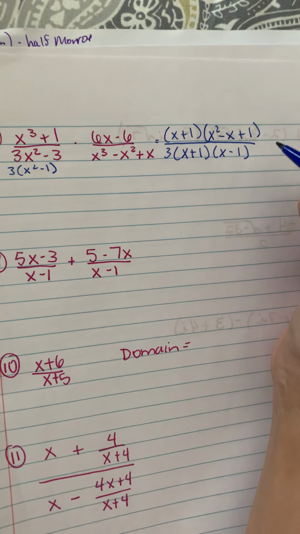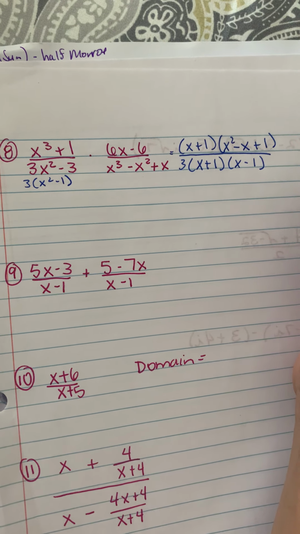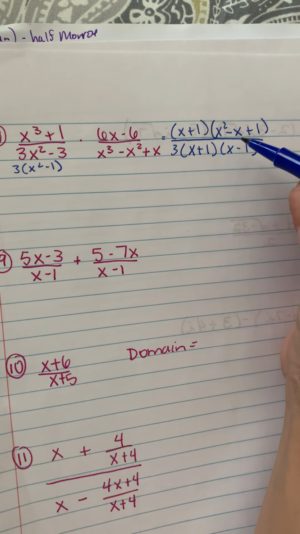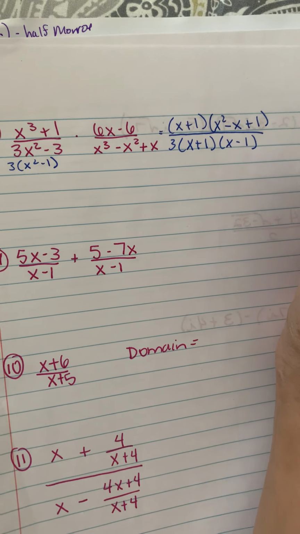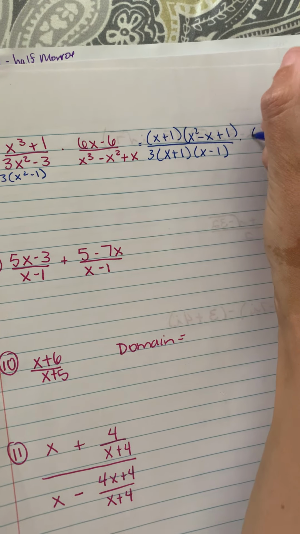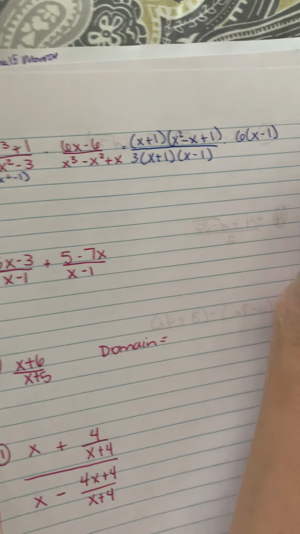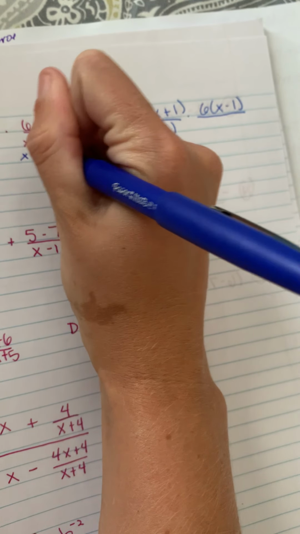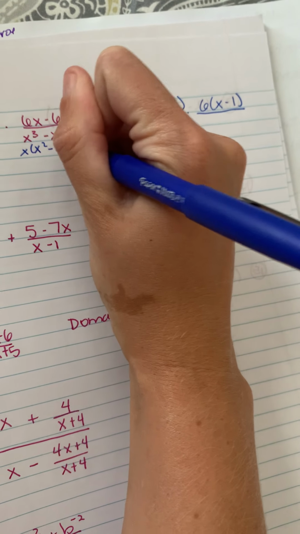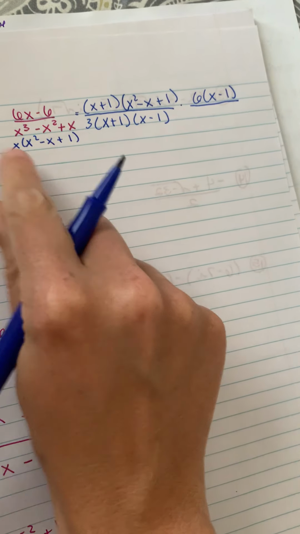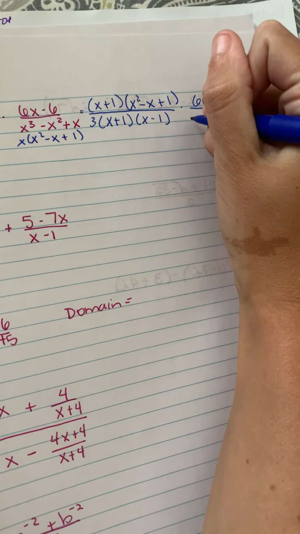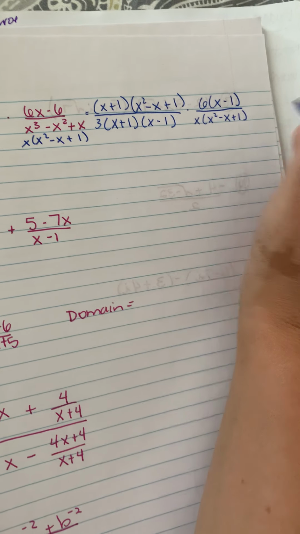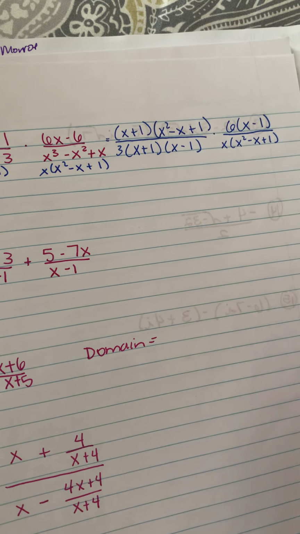And then anytime there's an x squared, you want to check and make sure you can't factor it further. So if you look here, factors of 1 that add to be negative 1, that doesn't exist. So we don't have to worry about that. Up here, we can take out a 6. And we don't have an exponent, so there's nothing else we can do there. And then down here, I see I can take out a GCF of an x. And then factors of 1 that add to be 1. Again, there's not that, so we're good here.